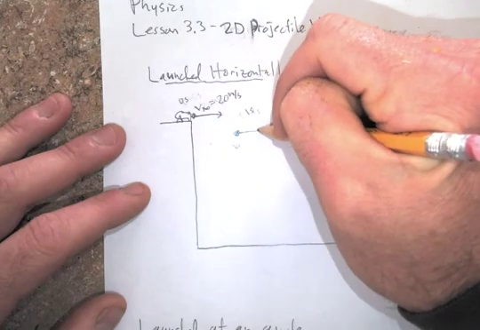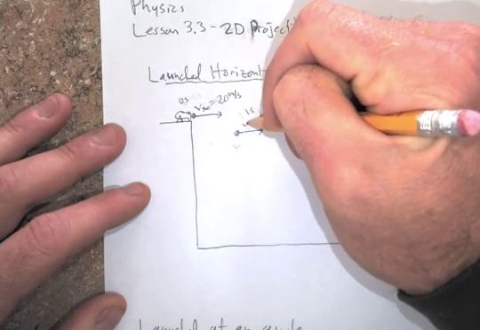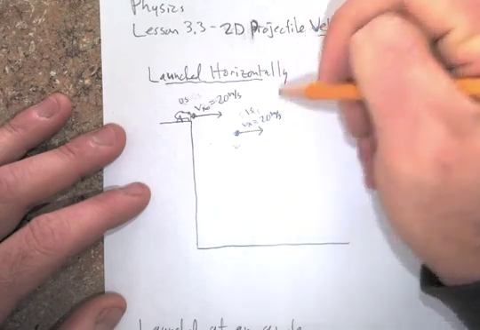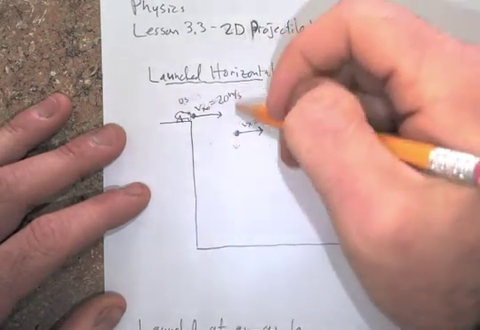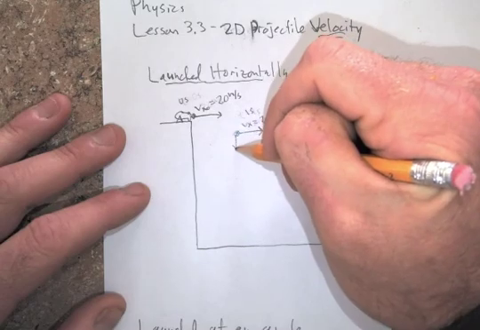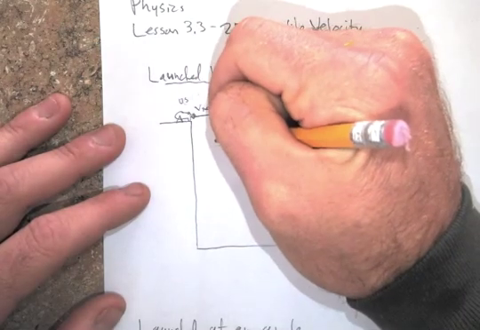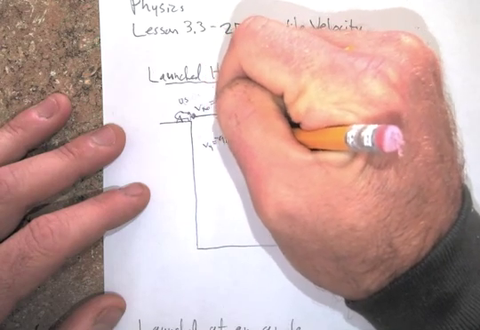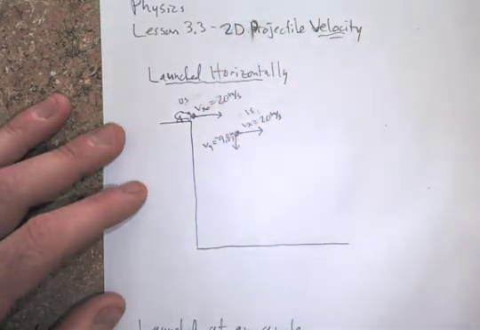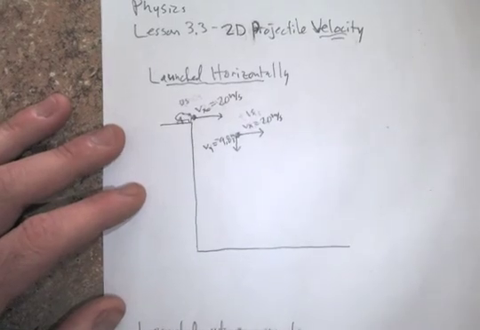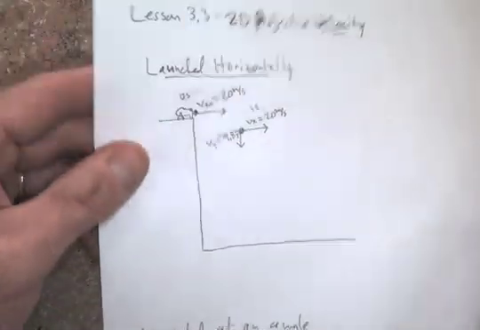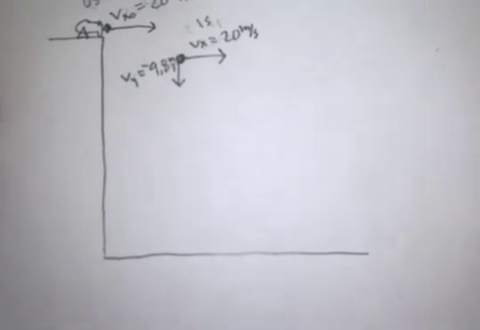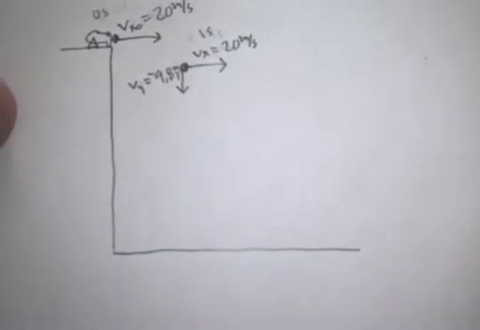This will stay the same. So your Vx, let's call it Vx, is still going to be 20. That's the x velocity. Your y velocity at this point, our Vy, is now going to be negative 9.8. Okay, it's kind of small here. I don't know if I can actually zoom. Okay, so your y velocity, I'll zoom it in here, is just the negative 9.8. The x velocity is at 20.